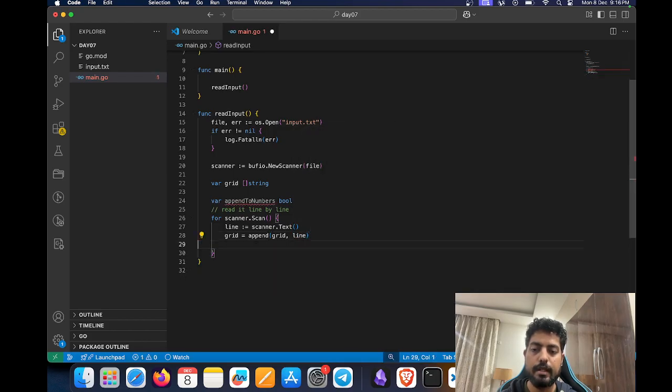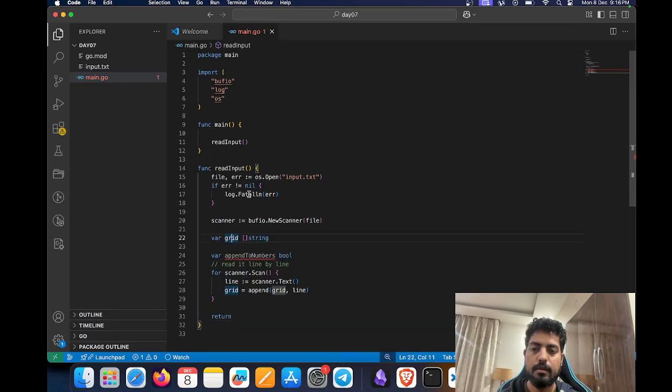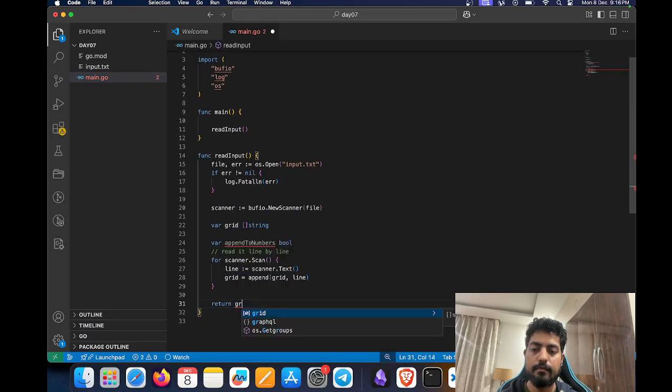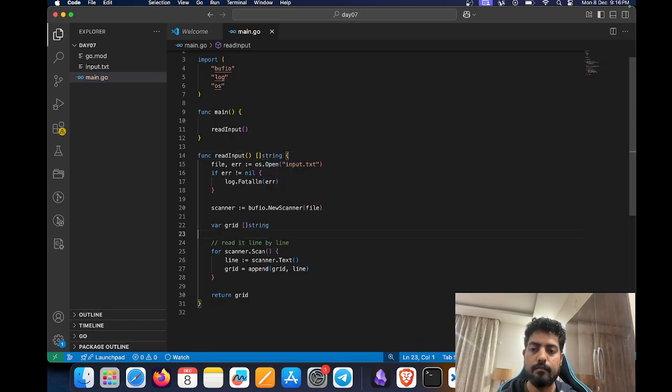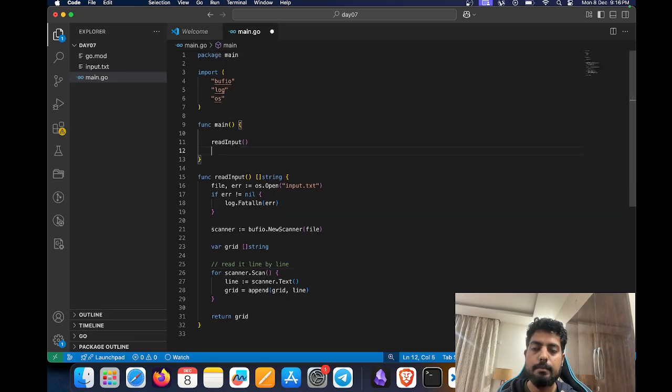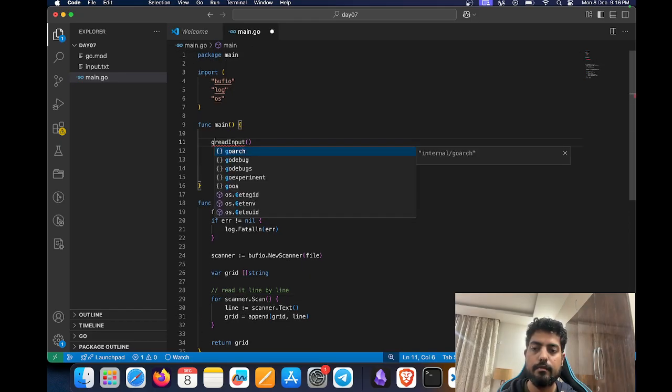I'll just read this line and append it as part of the input and return grid. So this input is simple and we have this grid.